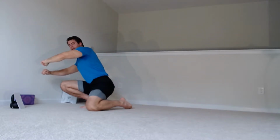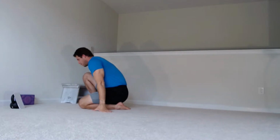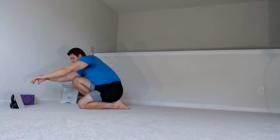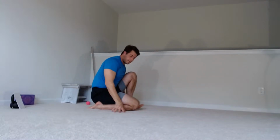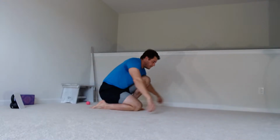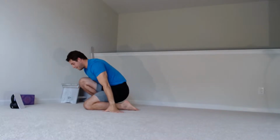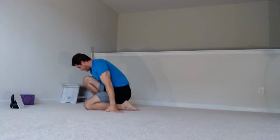And then from here, I'm just going to get into my combat stance. Just go forward and back. Let me see if I can transition to squat to combat on the other side. Same thing. Just do 3 rocks and see if you can move forward on that foot and then switch. And then rock 3 times. One more.